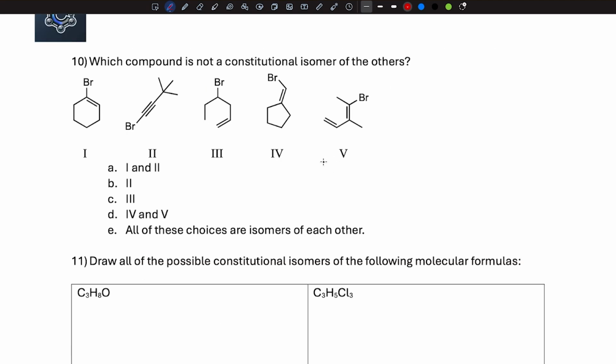Question 10, I'd love to do this visually, but personally, I don't even want to try. There are a lot of really complicated structures over here. It's really hard to look at them. And I think, honestly, the best option, worth your time and ease of mind, is just to calculate the molecular formula. And I've used this method for many problems, almost 10 problems at this point, or 9 problems, because we didn't use that for the previous one. So I'm going to go ahead and just speed through these and calculate the molecular formula. And if you have any differences, make sure to go back and check your work.